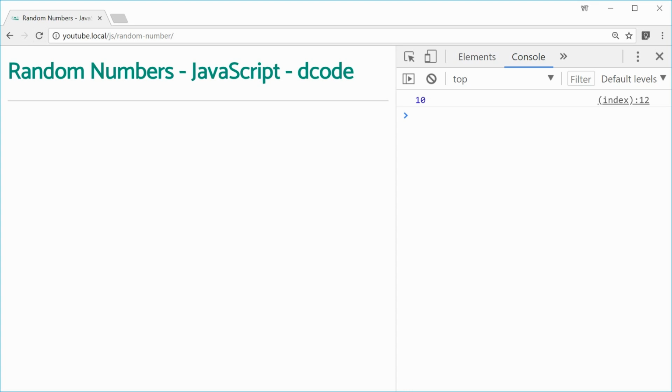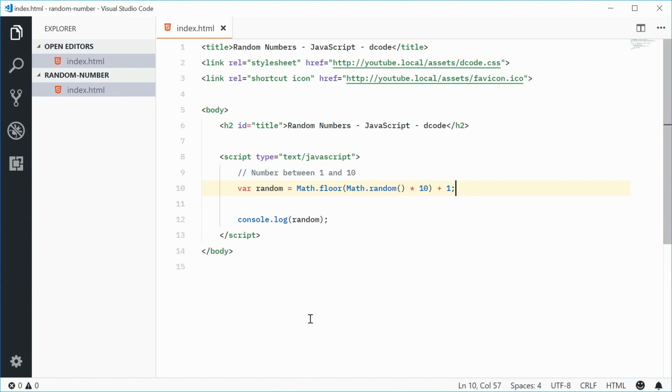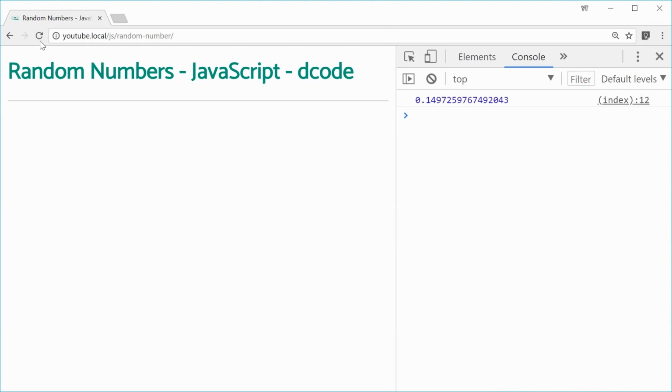The way this works is that if I was to just remove this Math.floor real quick, and also this plus 1, okay, save and refresh this, we can see we get this 6 up there. So we're saying 6 Math.floor, that'll make this back down to 6, and then plus 1 to give you 7. And the same thing works in all other cases.